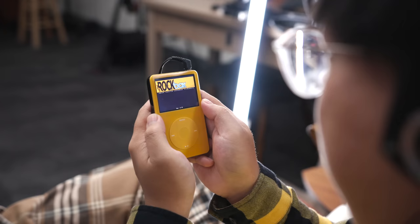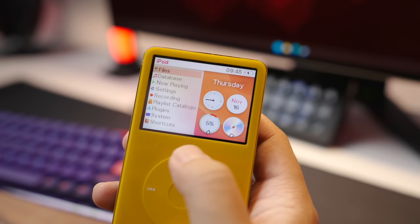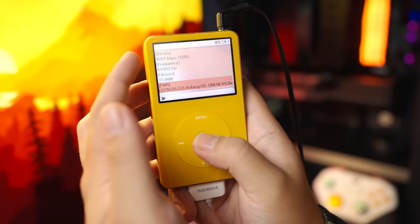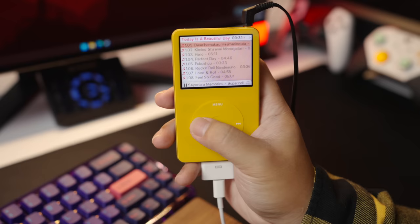For this project I installed a popular custom OS called Rockbox, which allows you to do all kinds of neat stuff that Apple never let you do. For example, you can customize the way the UI looks with themes designed by the Rockbox community — there are plenty that build on Apple's design language to match the iPod nicely, and if you're looking for a completely unique interface, there are plenty of those as well. However, my main reason for installing Rockbox in the first place is that a vast majority of the music I have archived is in lossless FLAC format, which iPods don't natively support out of the box. But when modded with Rockbox, it can play them totally fine.